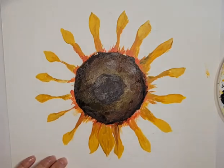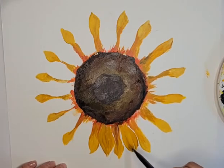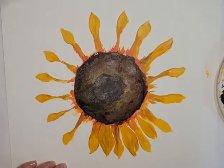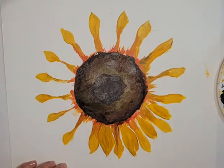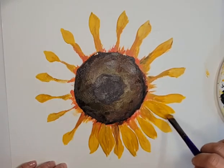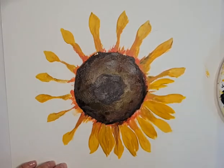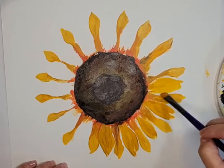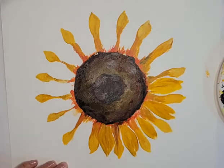This is the front petal, one of the front petals, and we're going to go back in and hit the interior with a yellow ochre mix, mixed with that lighter lemon yellow, because that front petal is going to be very, very light. We're going to add quite a bit of white and quite a bit of yellow around the edges of those petals, so we can differentiate the petals that are in front versus the petals that are in the back.